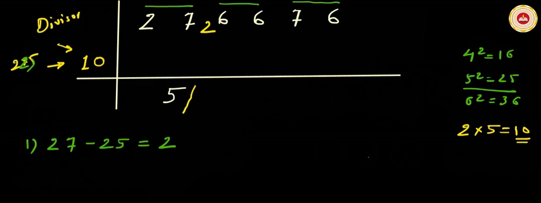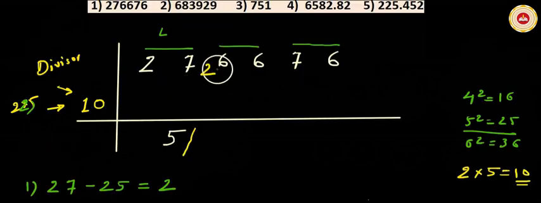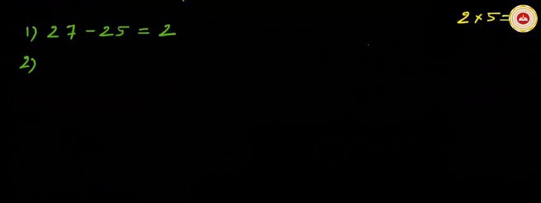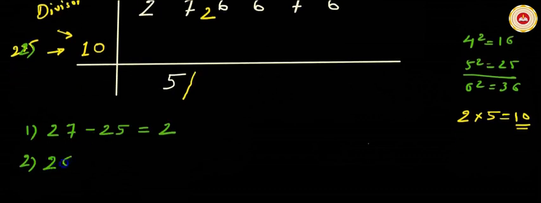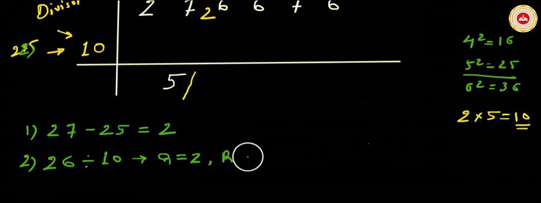Now the next step is 26. 2 is the remainder. We wrote 2 here as a prefix to the next digit, which gave us a new number, 26. Read this as 26. We have done this in Dwandwayogah division. Now let us divide this 26 by the divisor 10, which gives you quotient 2 and remainder 6. Correct? So write quotient 2 in the quotient area.